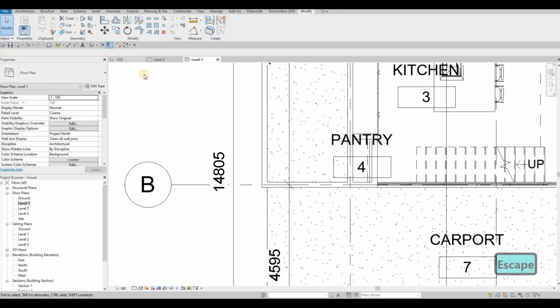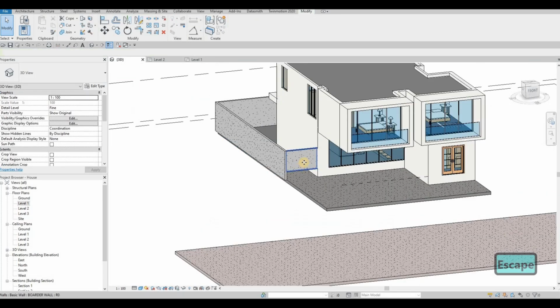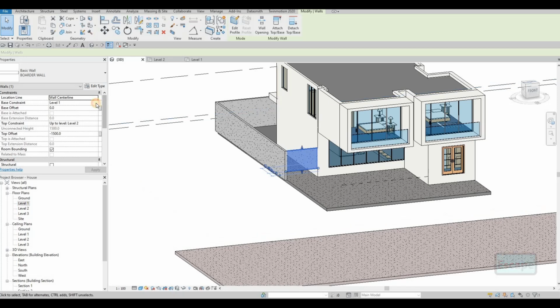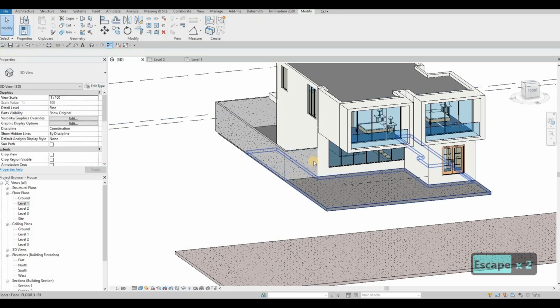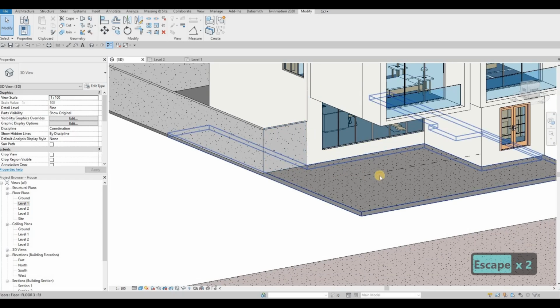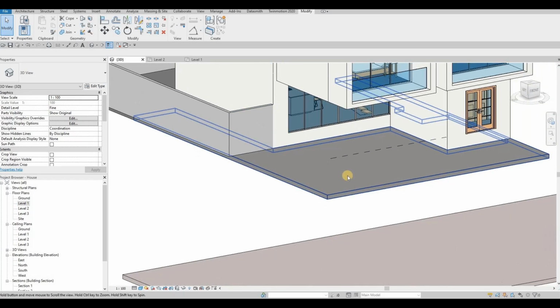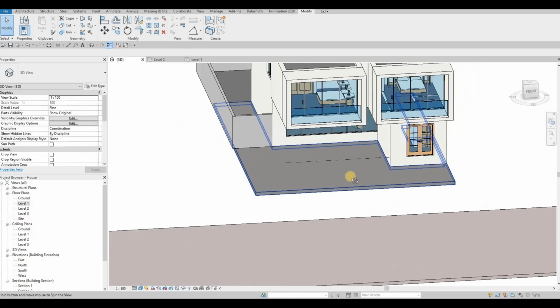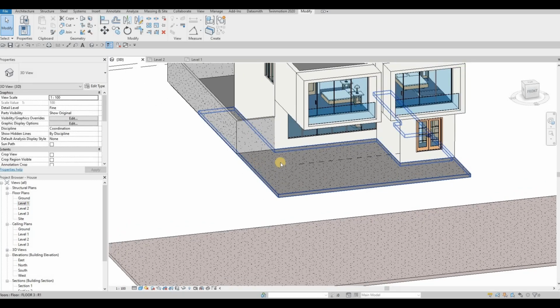Once it's connected, we're basically going to add a wall right here and a door. So we'll have a door added here, and we only have the carport right here.